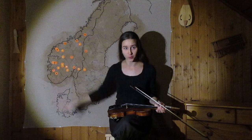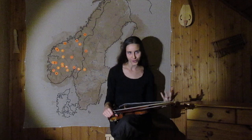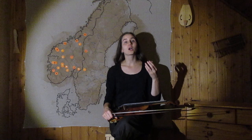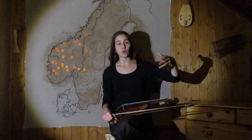Another name that you can hear about the halling dance is laus, especially in the regions of Hallingdal and Valdres. And laus means loose, which doesn't mean that you are loose in your movements, but that you're dancing solo in opposition to dancing in a couple. And this laus dance can be a part of another dance, like springer or gangar or something, or it can be a dance in itself and just be this dance that maybe you have seen or not, which is walking on the beat in a big circle, and then doing figures.